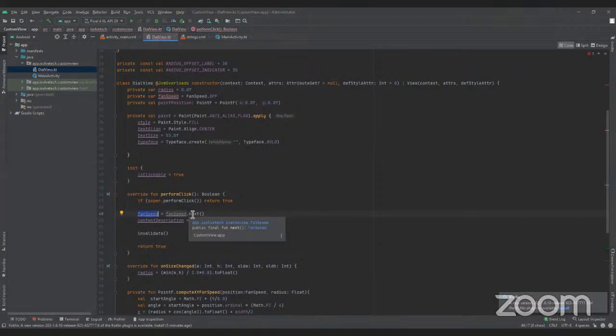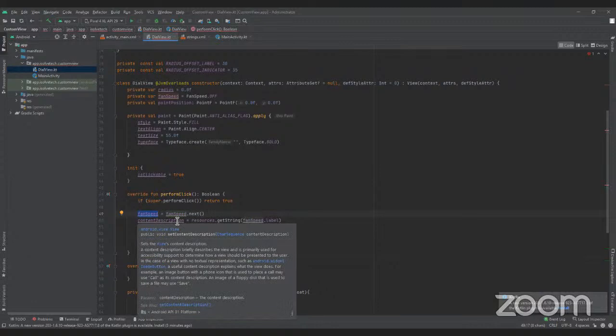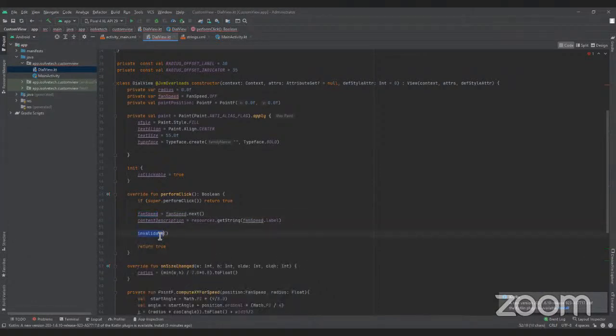And then of course we set the view's content description to the string resource that represents that speed. So if it's off, 0 and the likes. And then what we have next is our invalidate method, which invalidates the entire view. It basically just forces a call to the onDraw method so that it gets to redraw the view.